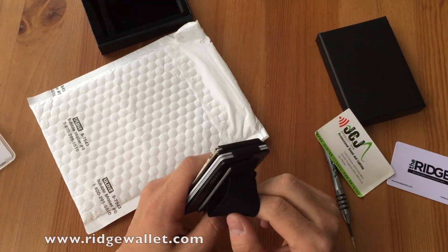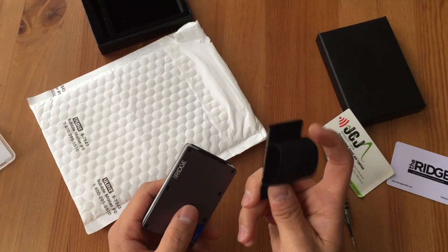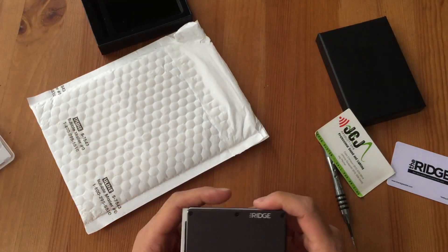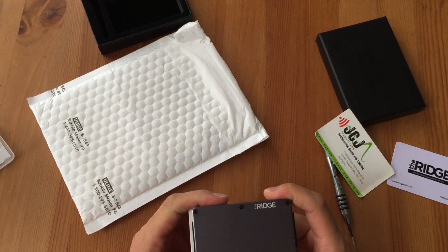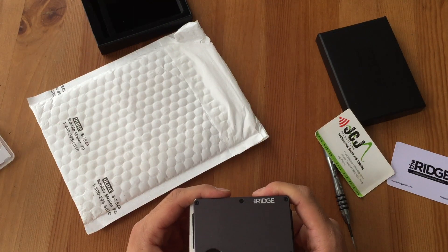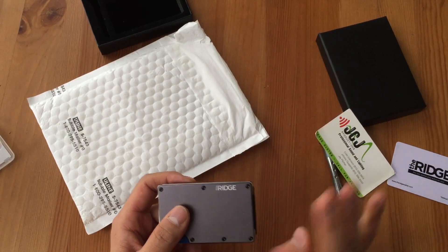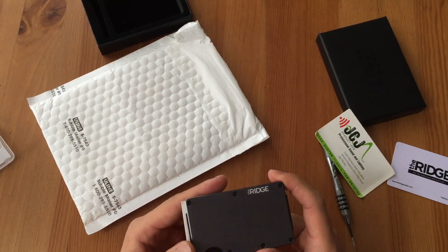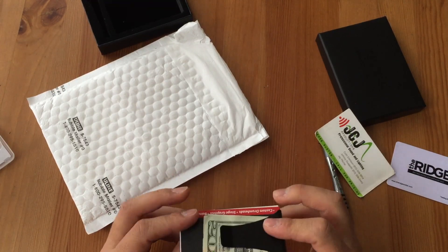All the info is on the website — the product, the accessories. You can get replacement straps, a replacement screwdriver, and replacement screws. The reviews have been extremely positive across the board; I haven't seen anything negative. Excellent customer service — they were extremely quick responding to emails and questions, and shipping took four days from Downey, California, right outside LA, to Chicago, Illinois. I would highly recommend the Ridge Wallet to men and women who are tired of big, bulky, cumbersome wallets and looking for a slim, sleek alternative.